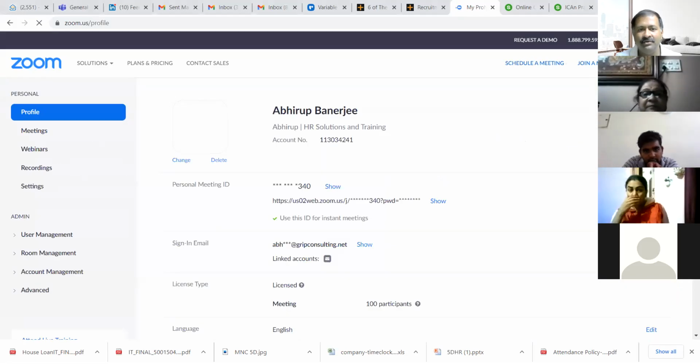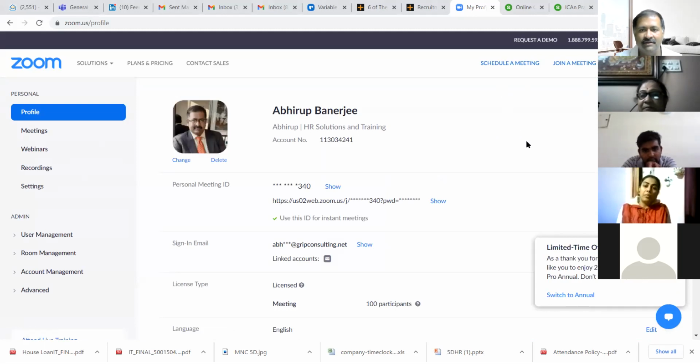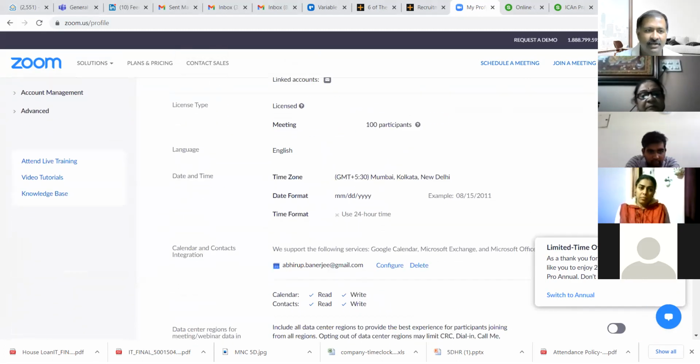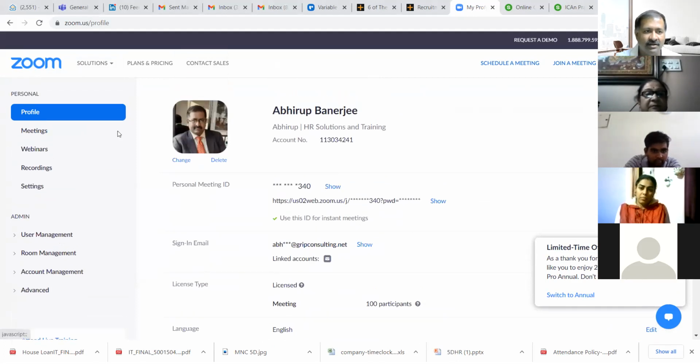Now, obviously, in Zoom you can only do some things if you have a paid account. But the registration part you can always do, it's free of cost. The breakout rooms are only part of the paid version. You cannot do that in your non-paid version. Otherwise, the polls and all are available. Now, what I was saying was about registration.